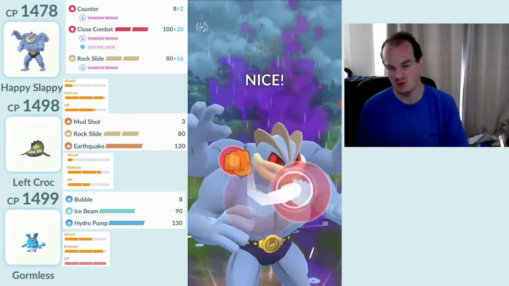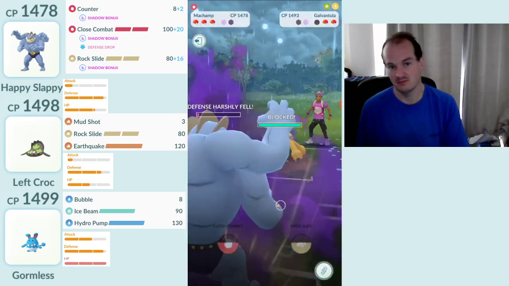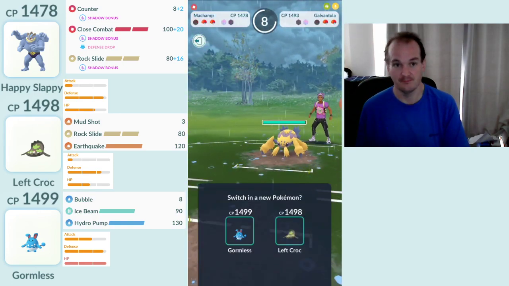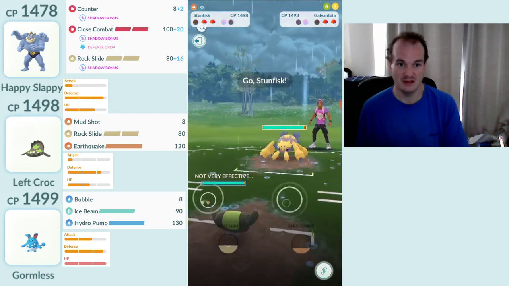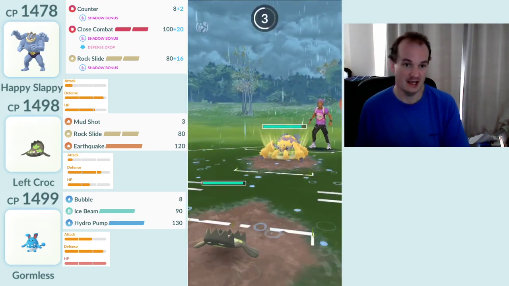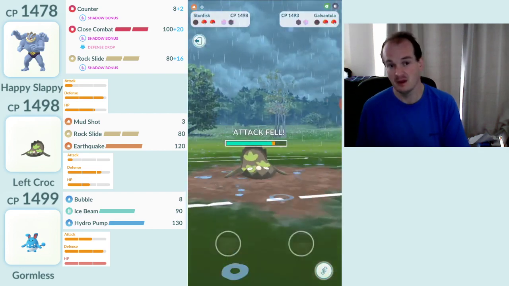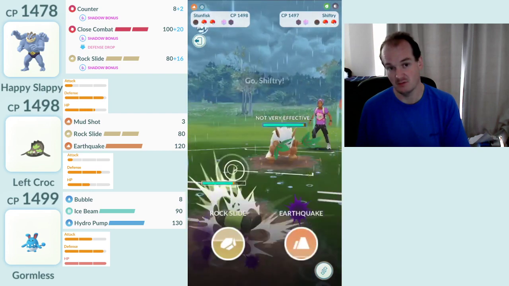It's a Galvantula. We probably should have gone for a Rock Slide, but I didn't have time to check. It doesn't matter, they shielded it anyway. We went down. Equal shields, we won the lead, so that's a good place to be. Stunfisk is coming in, and it's got a good strong matchup with Galvantula. In fact, it's really got a hard win here. Galvantula can't do much to it apart from lunge at it.